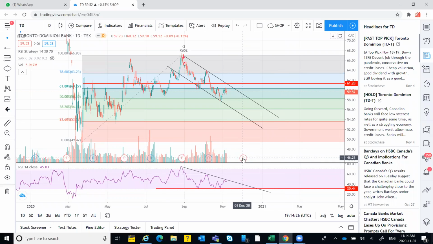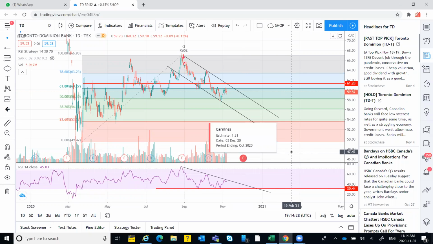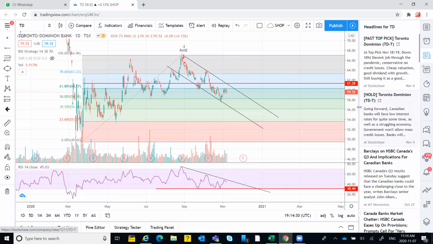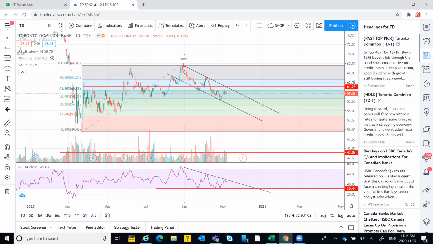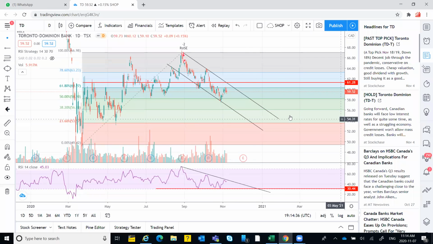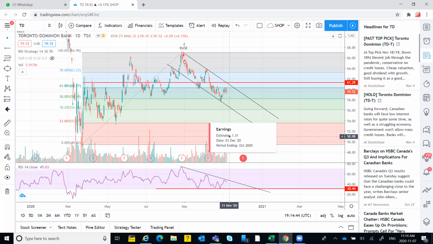But it's a good stock for the dividend. You will get a good dividend on this. Yes, Vivek, so you think you should be buying it about a week before the earnings? The earnings date is 3rd December. So in the last week of November you should start buying it, and sell it on the same day, on 3rd December.